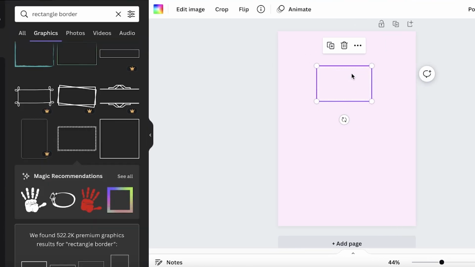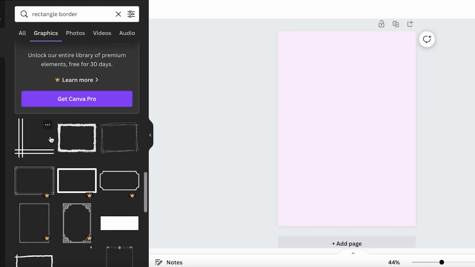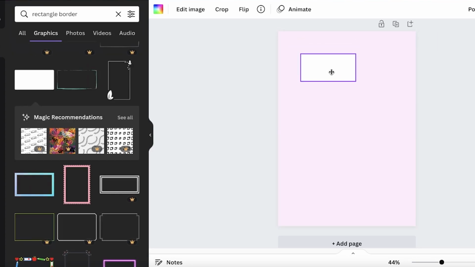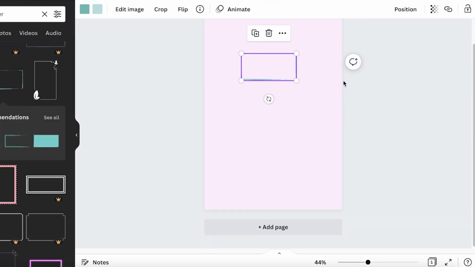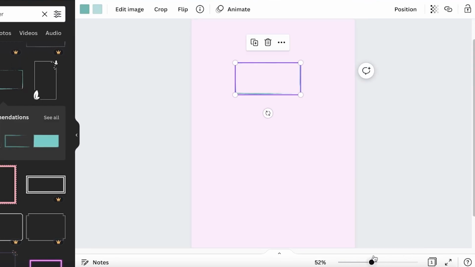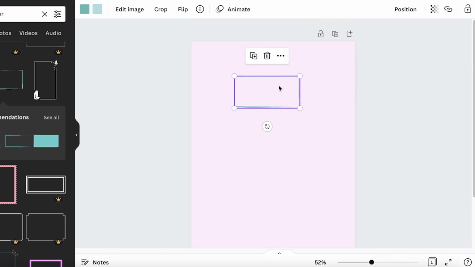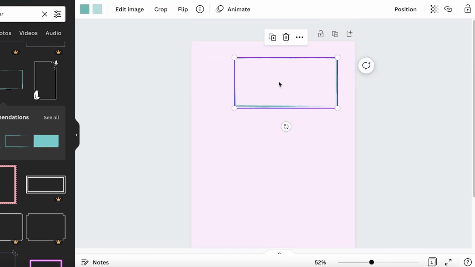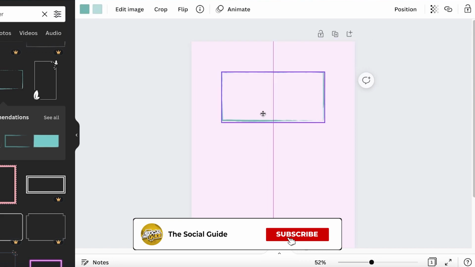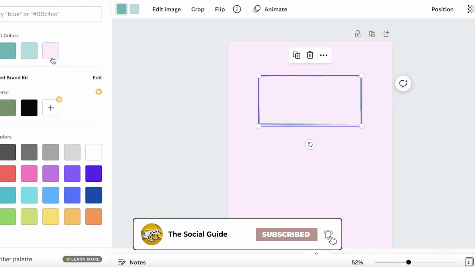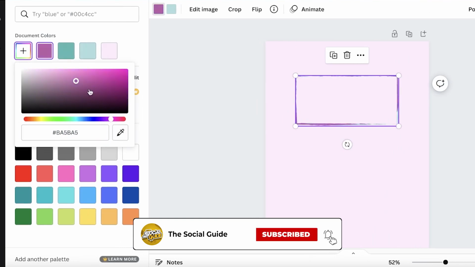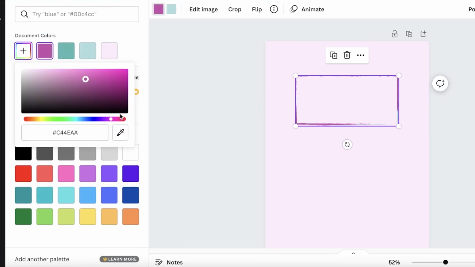And now what I'm going to do, or maybe I will go with another one. I think I'm going to go with the basic one like this. So just spend your time, take a look at what you like the most, and once you have decided on that, I'm just going to zoom in, and now you can see this is the box that I'm taking. I'm just going to expand it like so, place it right at the center and the top center, and then I'm going to change the colors to be darker shades of pink, like so.